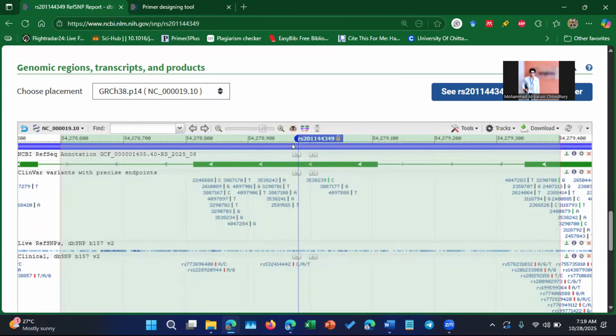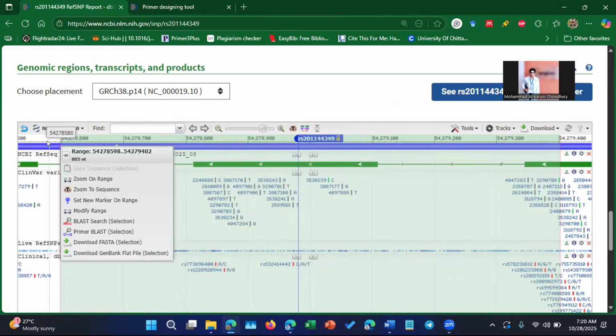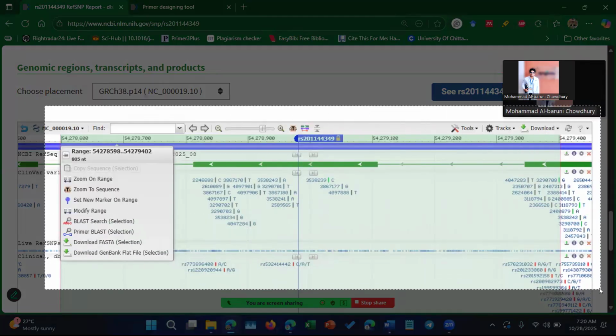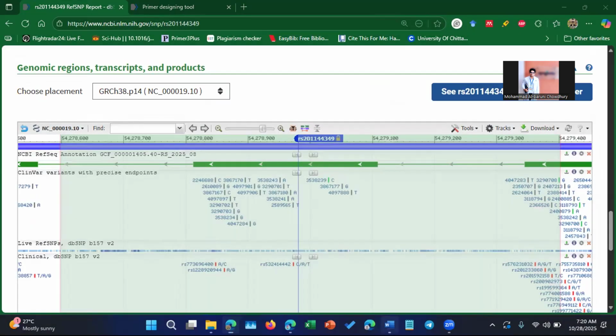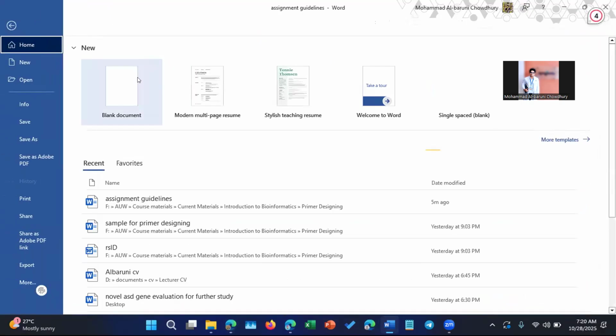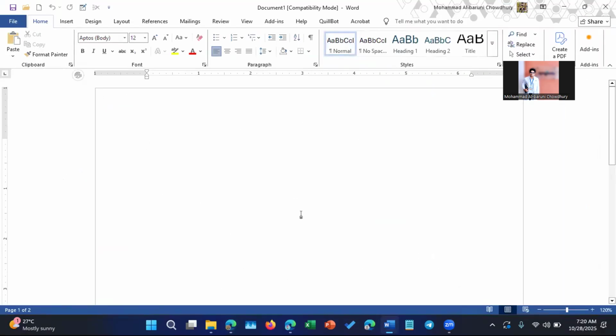Just make sure that 300 to 400 BP ahead and 300 to 400 BP downstream sequence is present here. Now, the crucial thing is you have to define the region. So firstly, take a copy, because for record purposes you need it. Take a screenshot.